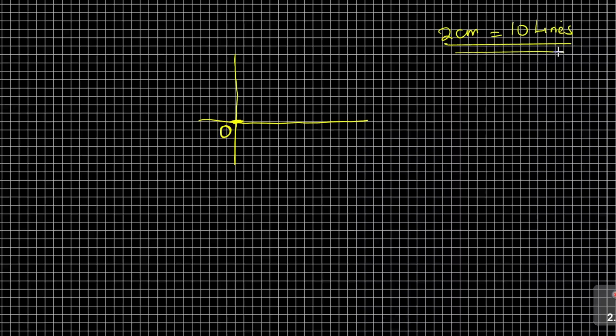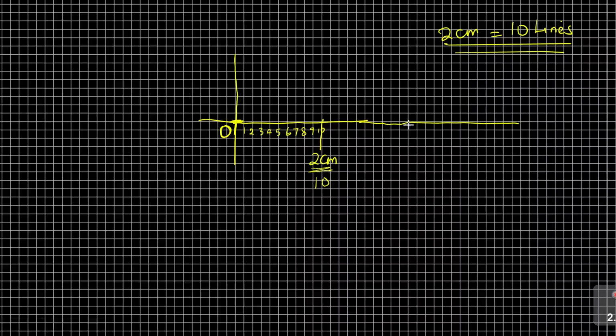Now, it means this first line is 0, 1, 2, 3, 4, 5, 6, 7, 8, 9, 10. This is what we mean by 2 cm, right? So, every 10 lines will give you 2 cm, all right? Now, you count another 10 lines. What I have just done is that if this is 2 cm, from 0 to this 2 cm, they say that every 2 cm is what? 10 units. That means this is 10.